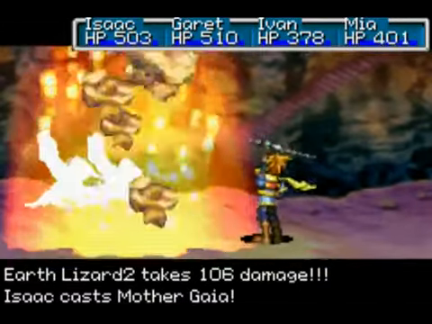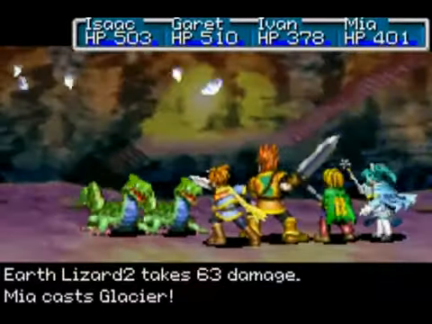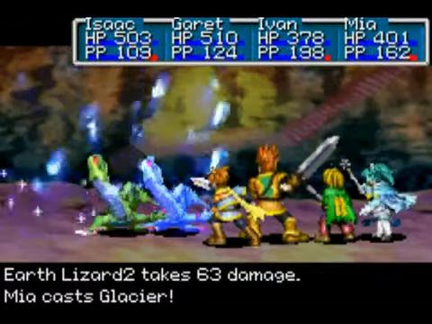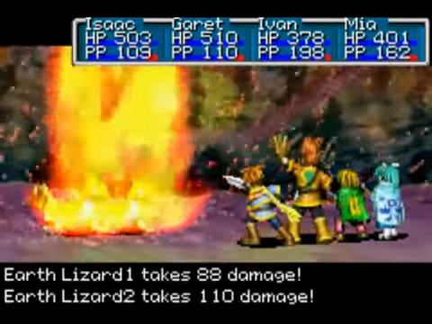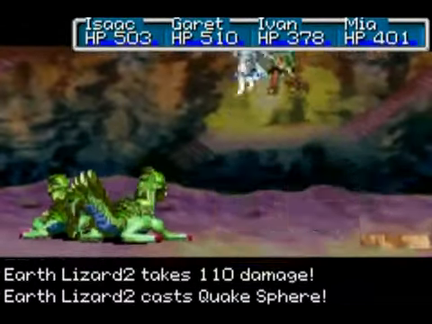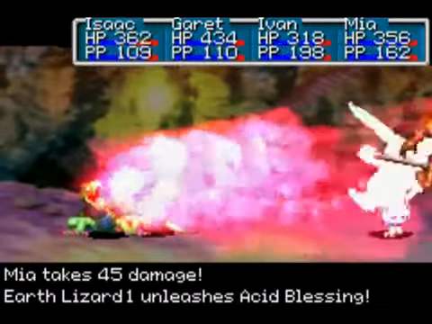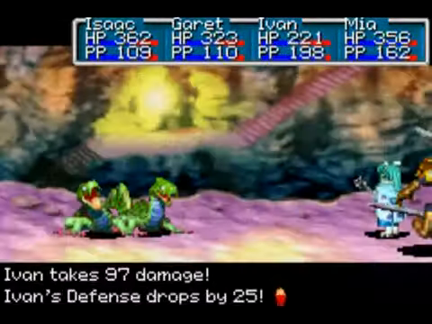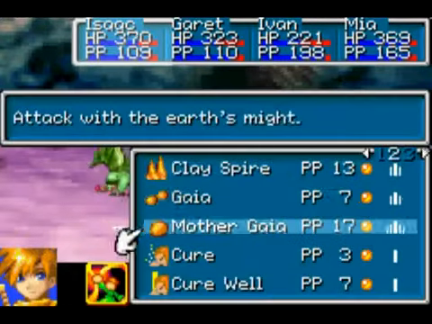We got two Earth Lizards here. And these dudes are very strong, so be careful. They're not as strong as some of the bosses we have fought, but they're dangerous, so I would keep my guards up. Especially Acid Blessing. It can sometimes lower your defense points, so be careful.